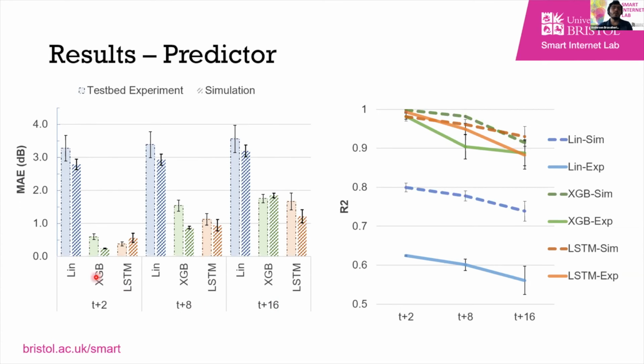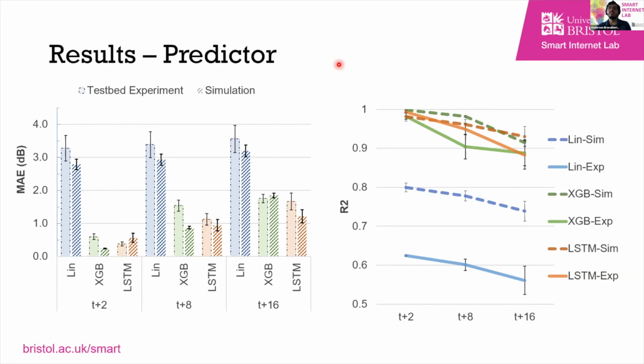So we have done experiments with both XGBoost and LSTM, and we can see that they are very good in terms of how well they fit the data. Right? So we have experiments here for 3 different amounts of time: 2 seconds, 8 seconds, 16 seconds. We could go further, indeed we did, but we can see that the quality of the prediction gets worse once we go there.